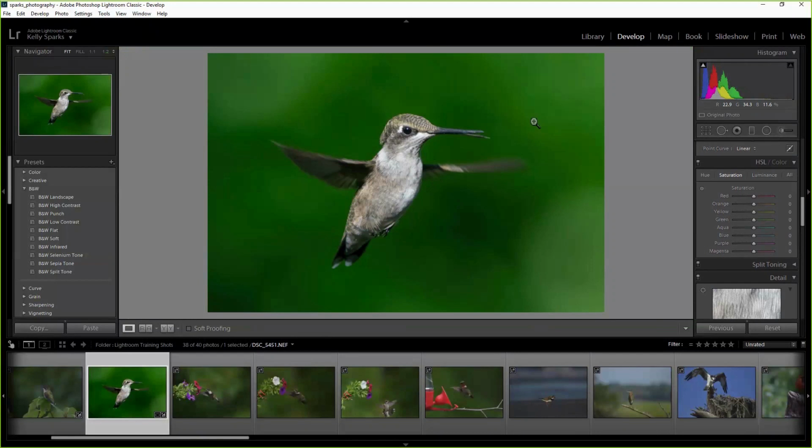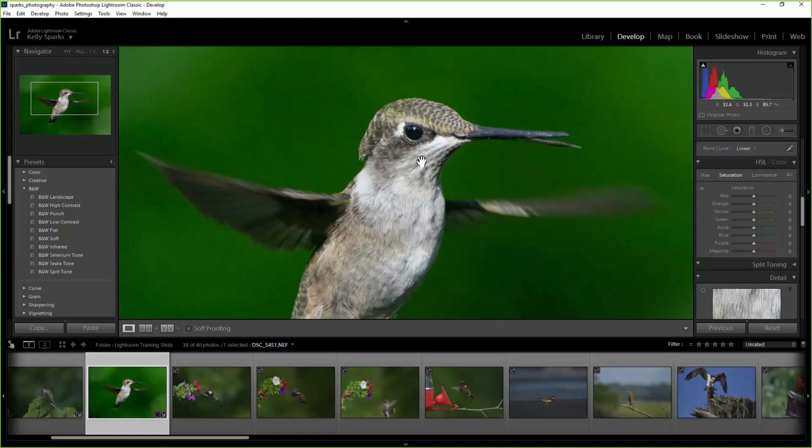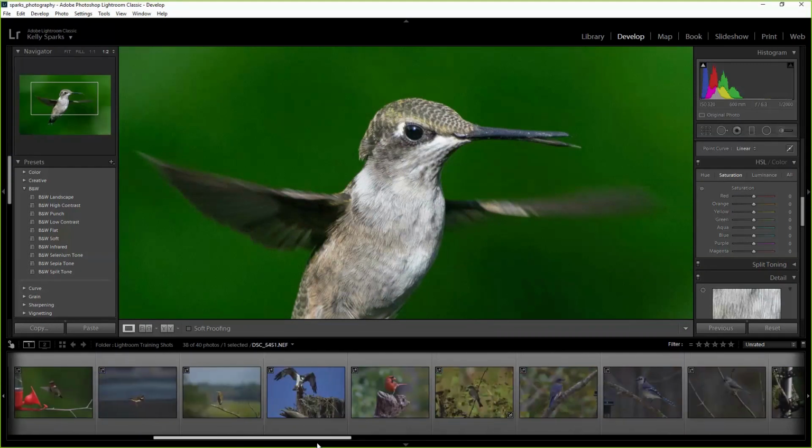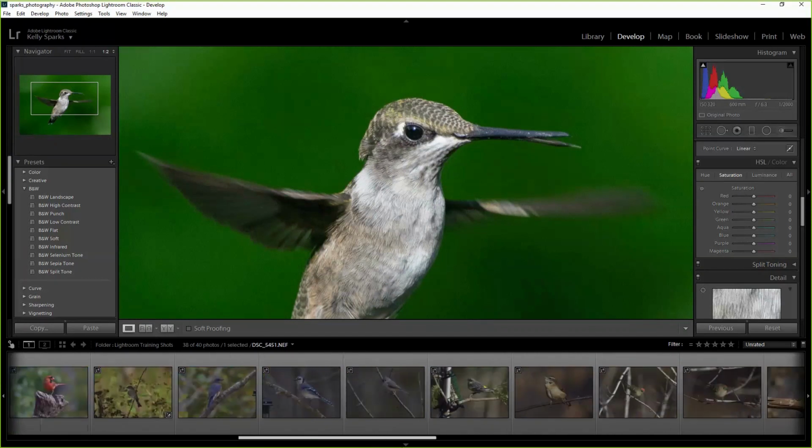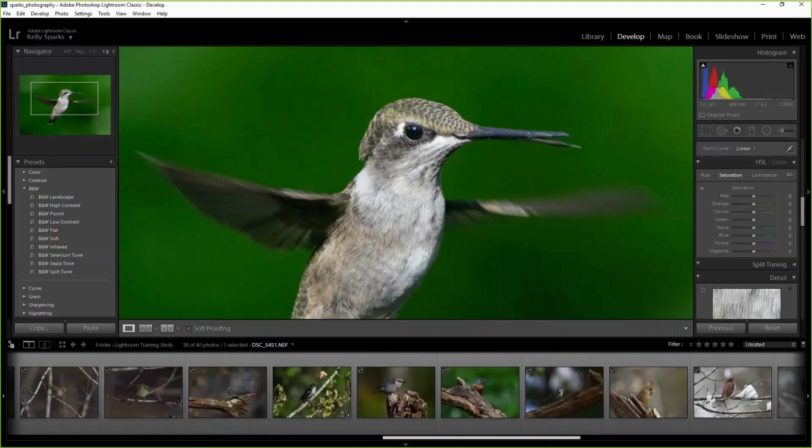If you have a background color that is in a whole different category than the bird, you can come down here and overall change the saturation and the color of the background. Now, in this case, it's tough because this is a ruby-throated hummingbird, and there's green in the bird and there's green in the background. So this isn't going to work very well, this whole idea. So what I'm going to do is, this is kind of a really cool thing that you can do. And so what I want to do is pop over to another picture where I think we could use this. Let's see.